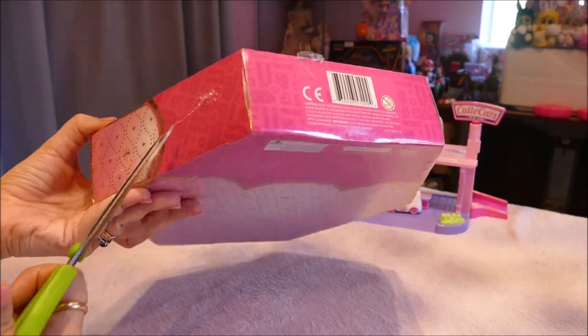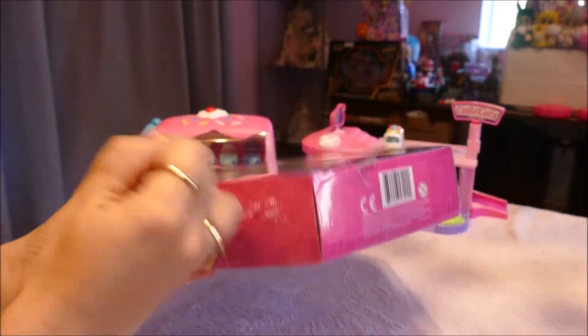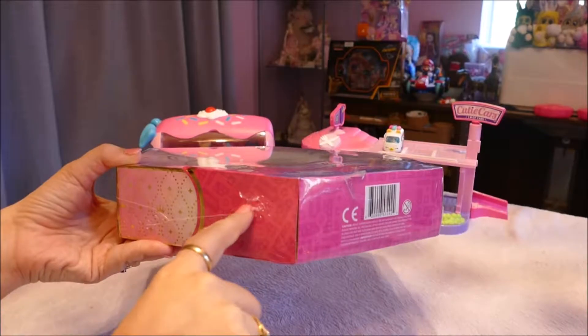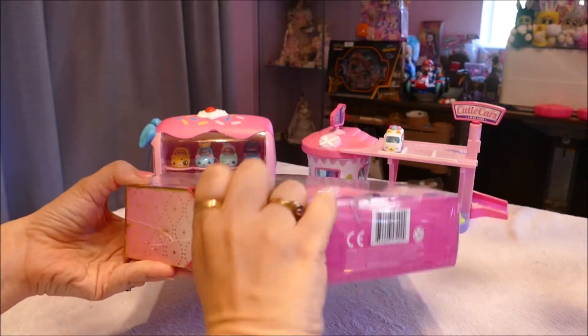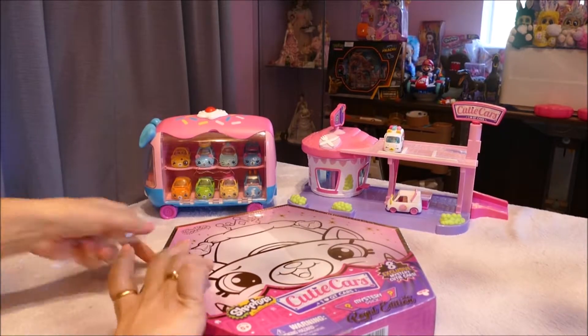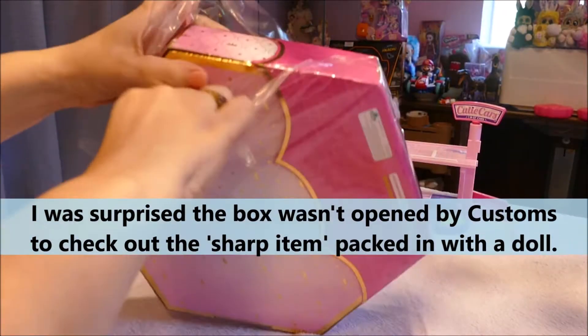I'm going to see if I can go down the side here, because I don't want to accidentally — as I just did there — slice the covering. You can see I put a slice in it just from the scissors. I am using Matt's mum's scissors, which she lovingly protects away with one of the dolls they sent her.